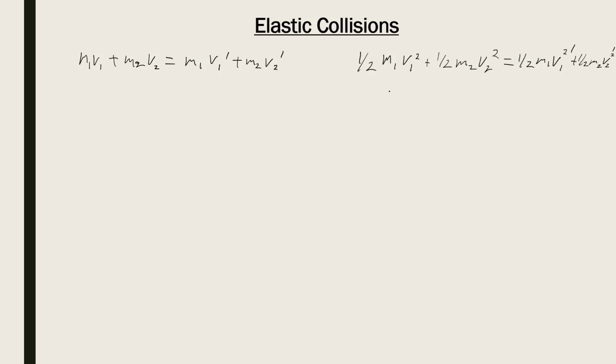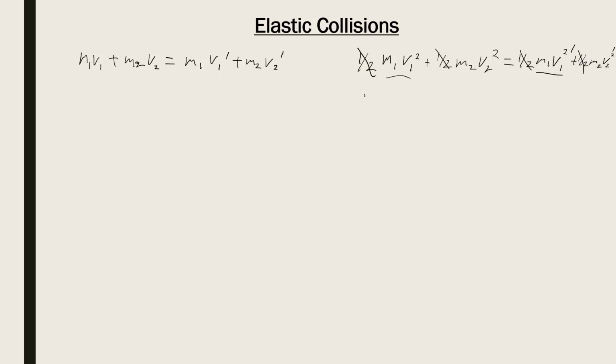But if you forget it, you can always start with these two equations. It's fairly simple to remember: conservation of momentum, conservation of kinetic energy. But if you like to save yourself some work, we can simplify things a bit. So first thing we can do is get rid of all the factors of 1/2 for obvious reasons. Then I'm going to collect all the m1 terms on one side, and then factor out the m1.